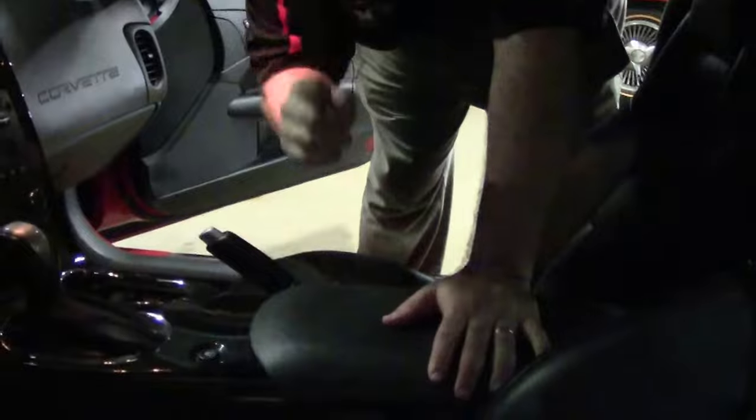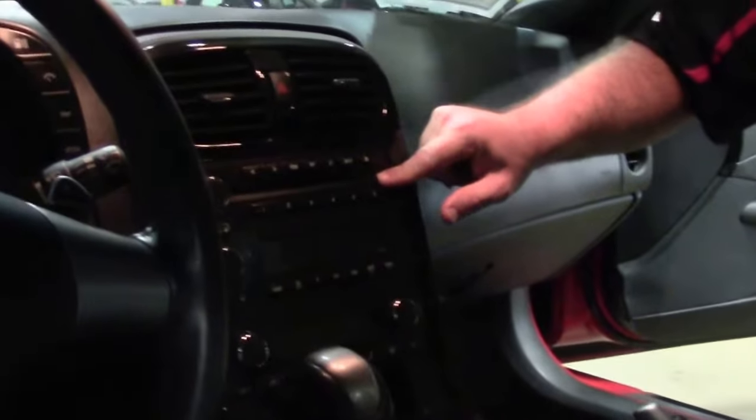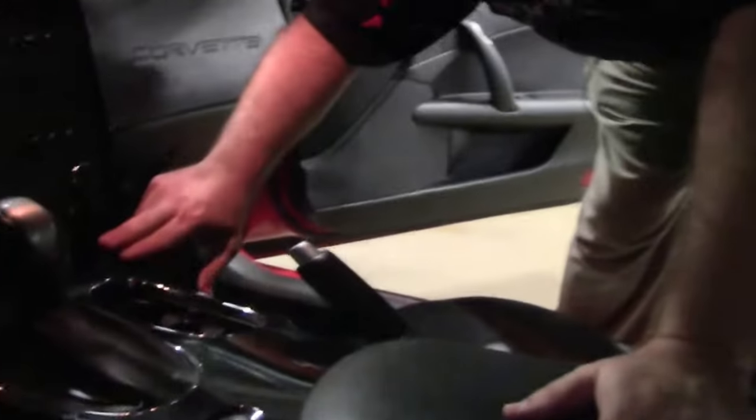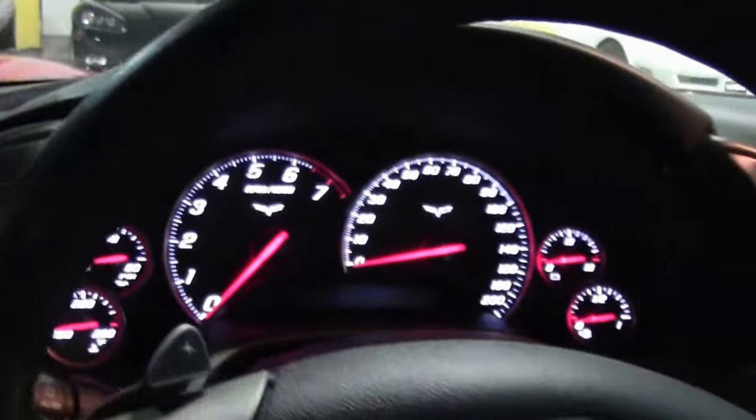The seats are in really good shape on this car, but I want to point something out. This has power windows, doors, locks, dual zone climate control, and a CD player. You can plug your phone in right here. The only thing this car doesn't have is a manual passenger seat, no heated seats, and it does not have the heads up display — meaning it's a 1LT interior package.